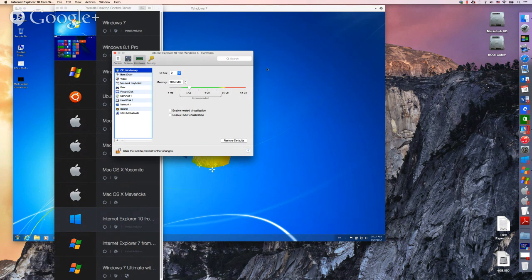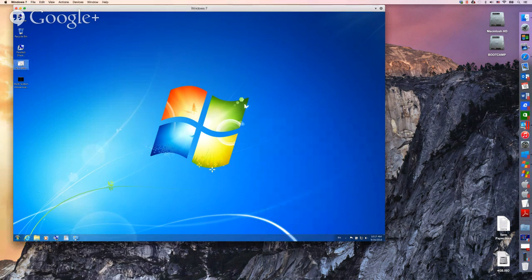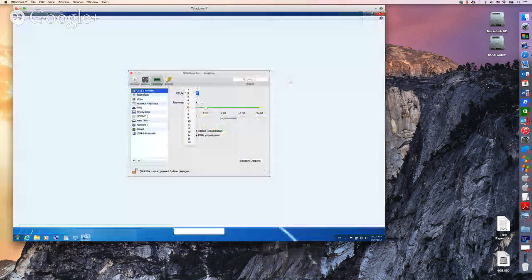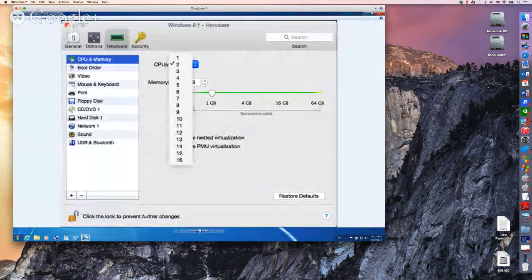So I asked a friend of mine who has a Mac Pro to give me a screenshot of his system settings, and you can see that here, that this user happens to have assigned up to 15 CPUs to a virtual machine and up to the full limit of 64 gigabytes of RAM to a virtual machine.